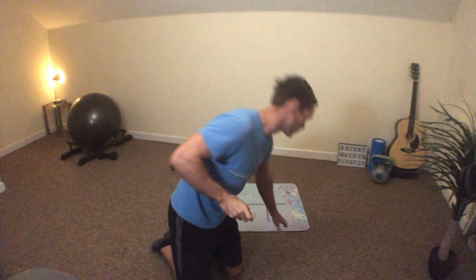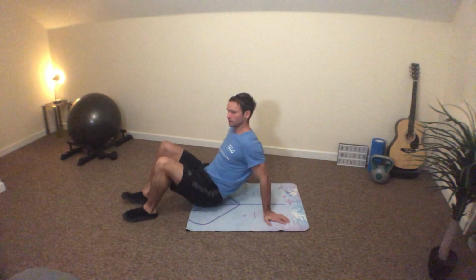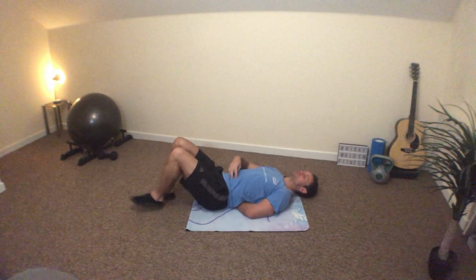Good, spin around on your back. So we do the same thing. One hand underneath into the lumbar spine, into the curve. Other hand on top, belly button drawn in. You can just do no movement. You can move one leg with one foot down or both feet up. Off you go, 1 minute. Nice and controlled.